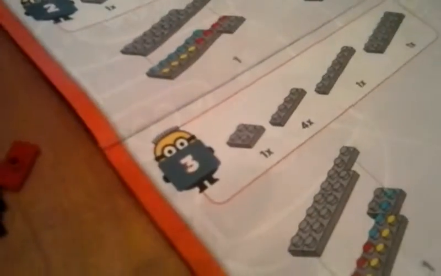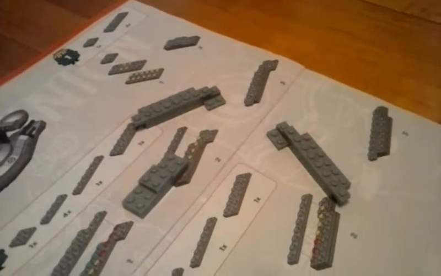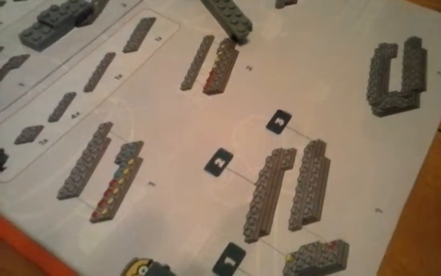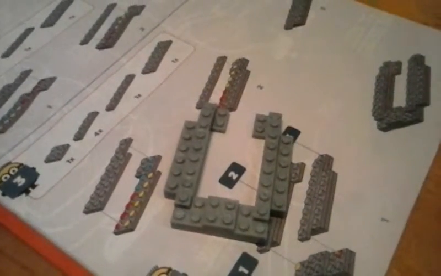Now it's time for number three. Alrighty, one, two, and three of the first part is done. Now we're going to go on to part four and put them together. Yay! Four parts done! Let's go on to more! This is only the fifth page.